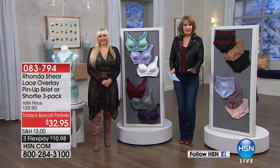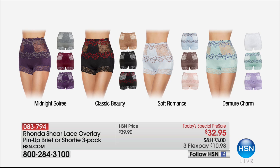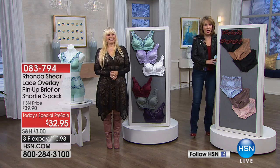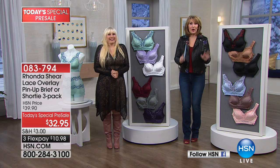When you order, it's true to size — she's a medium on top and large on the bottom. We go from extra small to 3X. Shop your bottom, shop your top — no need to worry about cup sizes; this bra conforms to your bust like a custom bra. Slip into slim: try these on before your favorite skirt and notice your hips look smoother, your derriere more lifted. They're lightweight and breathable. This isn't the today's special until the 16th, but you get a sneak peek first look tonight right now here on HSN.